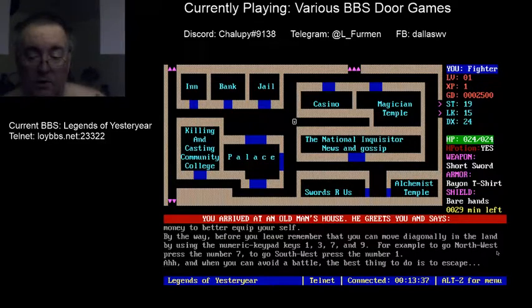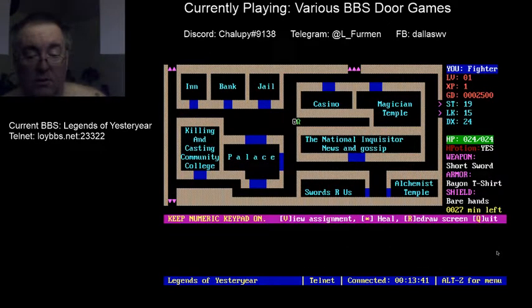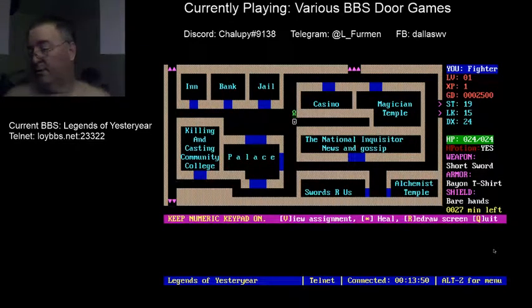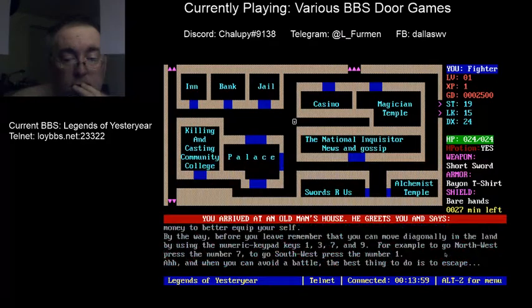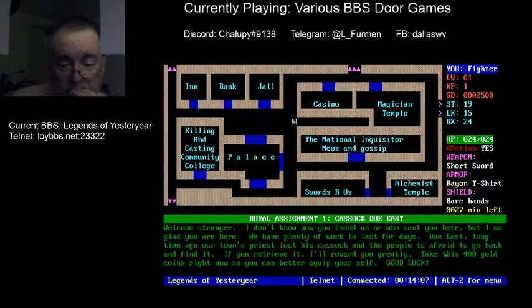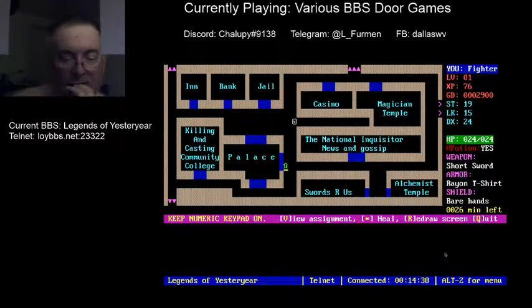You can avoid a battle. The best thing to do is to escape. The bag, want to get him, go around him. East, I'll tell the village priest off his cassock. What was he doing taking his cassock off? Did any of the town's little boys disappear with him? Ready to go back and find it. Could retrieve it, I reward you greatly. Take it with woman right now, so you better equip yourself. Okay.